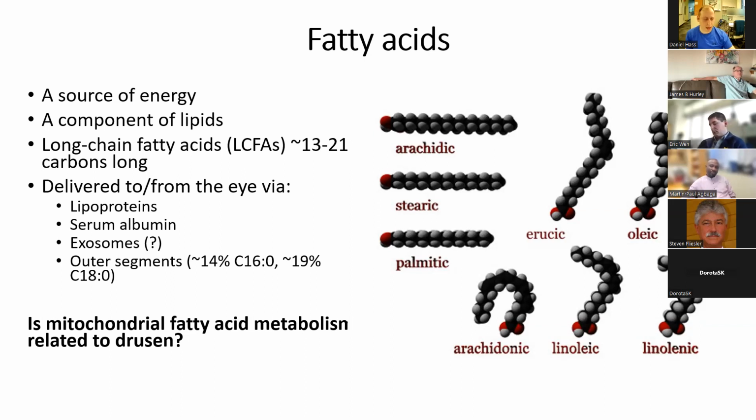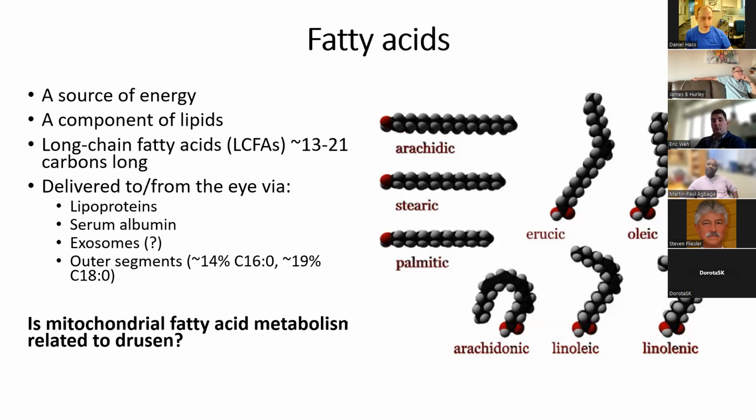And I looked at a few papers to get an estimate of what proportion of outer segment fatty acids would be long chain. There are different estimates, but the average would be something around 14% is palmitate, and close to 19% is stearate. I don't need to be exact for that, just to say that a fair proportion of outer segment lipids have fatty acids that are long chain.